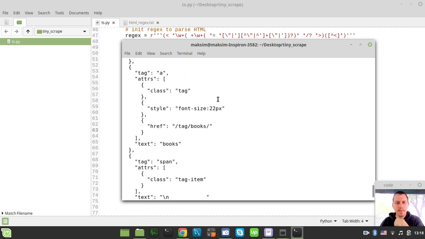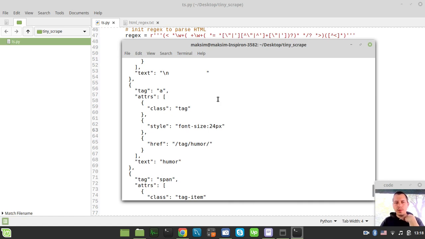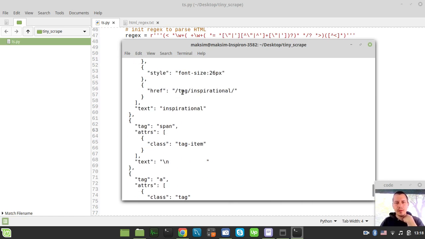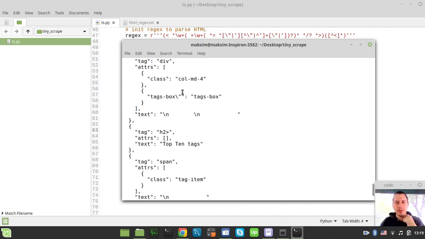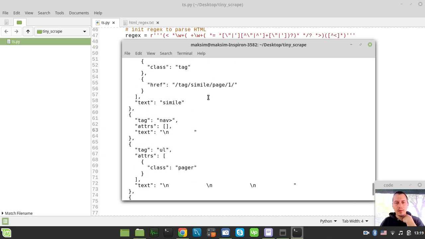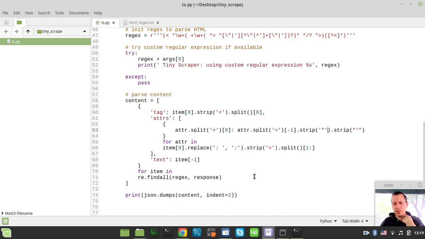Yeah, so they all seem to be parsed correctly. Okay, so also we need to strip. I'm wondering why this character wasn't really stripped.